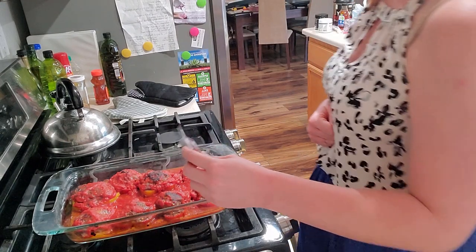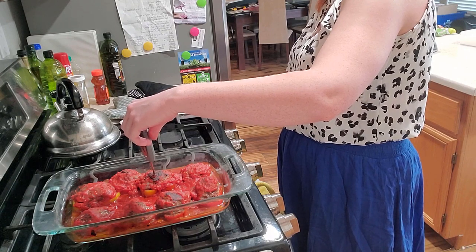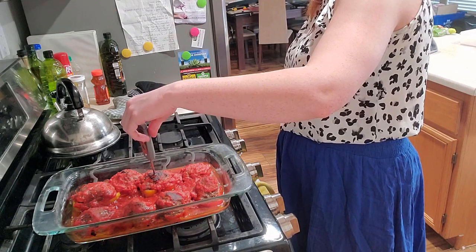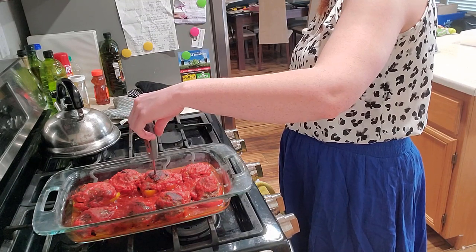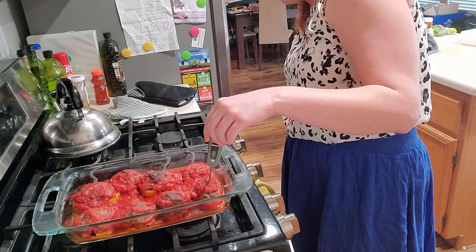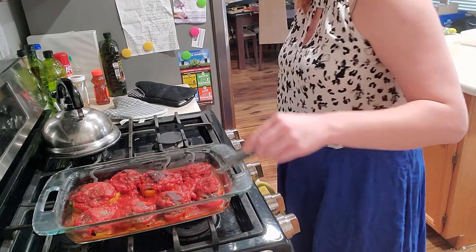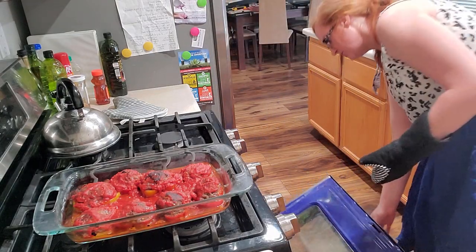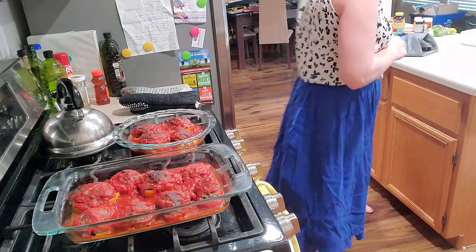Wait for it to set and do the big one first. I think we might be in business. It does have to go in for 5 minutes after this if I put some cheese on it, but it's at 157 now, this big one is. 159. Yeah, so I think 5 more minutes in the oven should be okay. Oh, this one's hotter. Okay. So, oh no, that's the one that came out. All right, so they seem pretty good. So I'm gonna take the other one out and sprinkle some cheese on top. It got a little blackened on top. Not a huge fan of that, but it'll be fine.